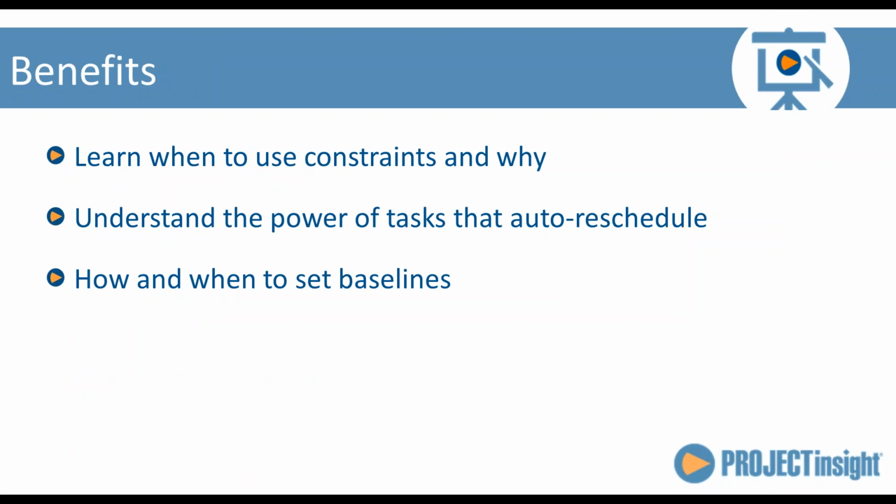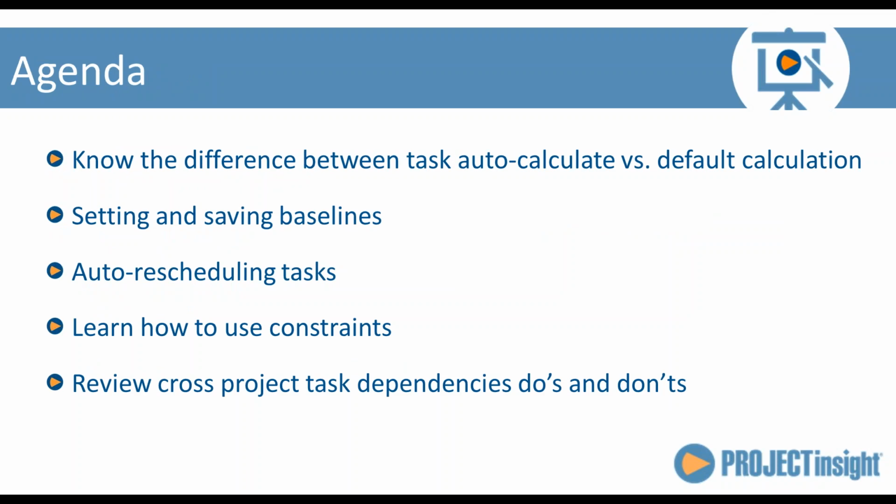Some of the benefits of today's webinar is to learn when to use constraints and why, understand the power of tasks that auto-reschedule, and how and when to set baselines. On our agenda today, we'll know the difference between task auto-calculate versus default calculation, learn the settings and saving baselines, auto-rescheduling tasks, we'll learn how to use constraints, and we'll review the cross-project task dependencies, do's and don'ts.